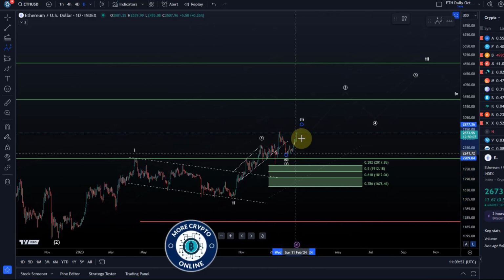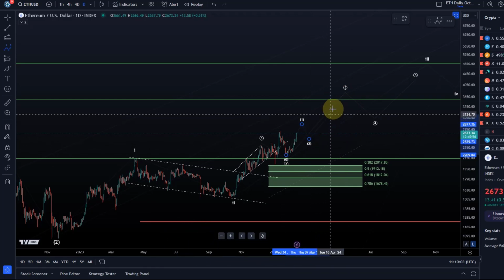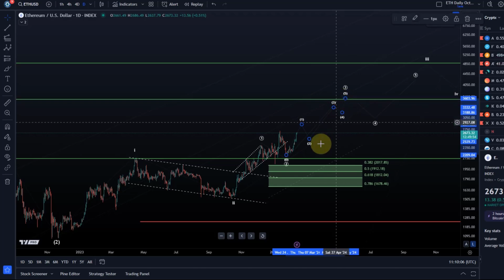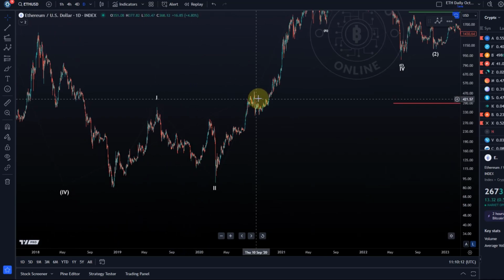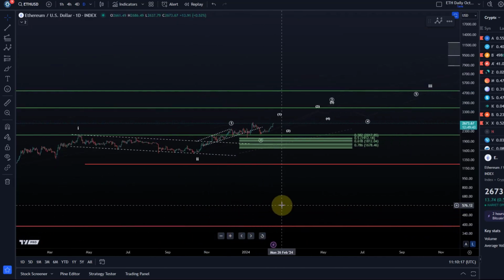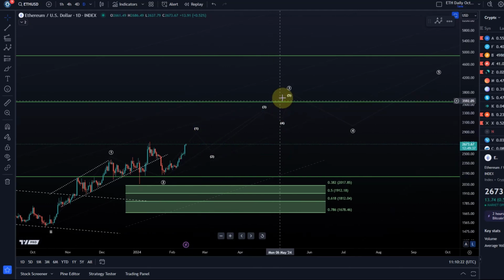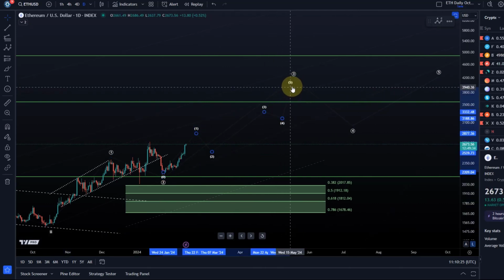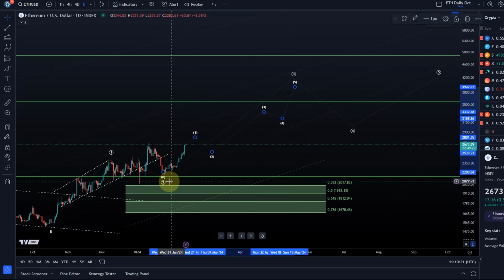Sometimes, however, you don't get another clear 1-2 setup anymore because we've had three 1-2 setups. Sometimes it just goes without any proper structure, or with very shallow pullbacks, like it normally is the case in these parabolic crypto moves, right? You only get so many 1-2 setups, and at some point it just goes, okay? Or pullbacks are extremely shallow. That is something I'm very much aware of, but I can only highlight that we have to align with probabilities, and it's possible that once this wave 1 is finished, if it is one, we could still be in wave 2.